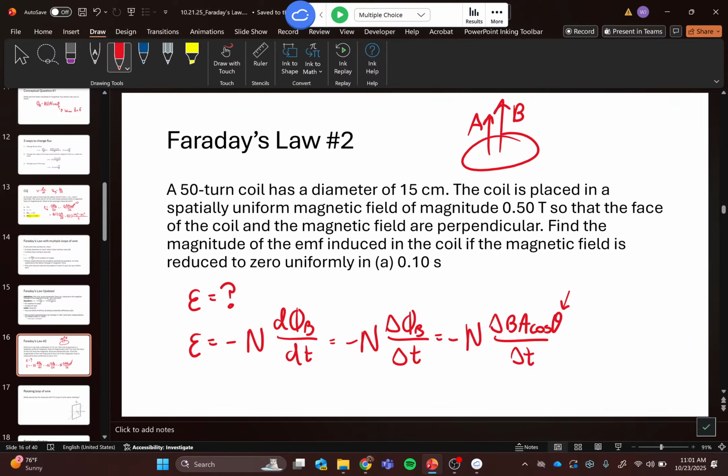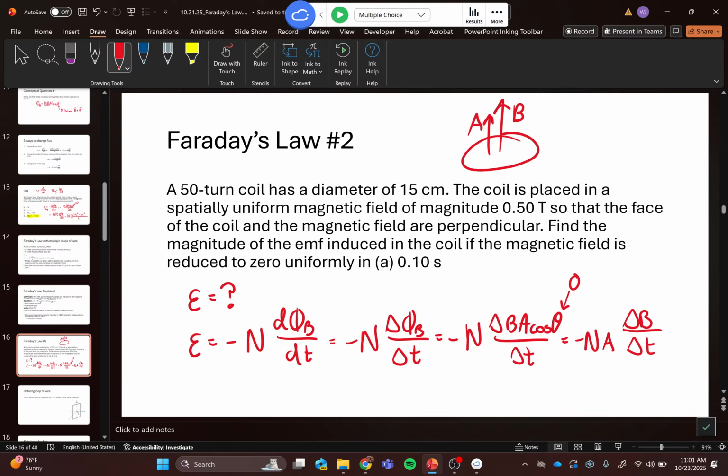Generally, I will tell you in the problems the angle between the area vector and the field. That tends to be the most clear terminology. But in this one, it's still 0. The magnetic field is not a constant, but the area is, so the area gets pulled out. In this case, we did the area changing before, now we're going to do the magnetic field changing, and it's going to be as simple as it looks here.